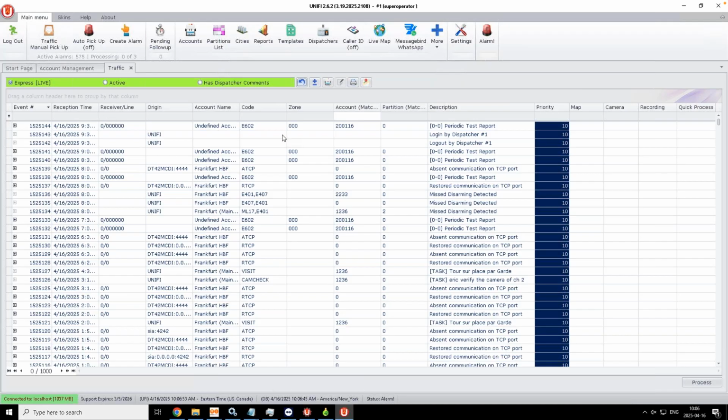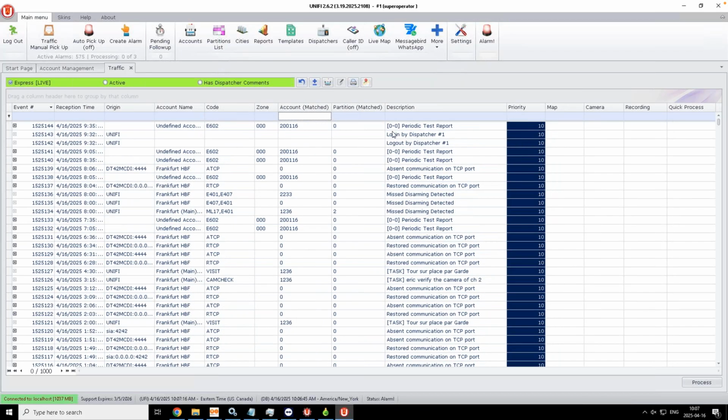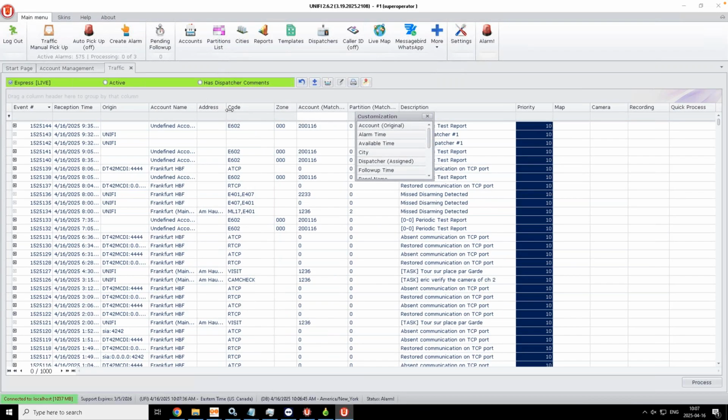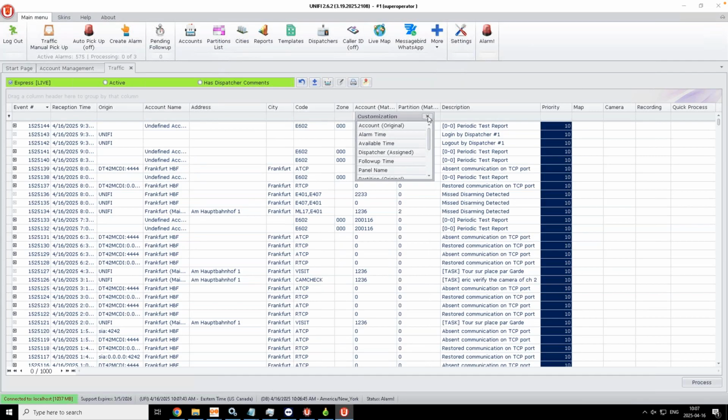The first thing is this grid view, you can resize it if you want. For example, if you don't need that much space for zone because it's 3 digits, there are some things in this view that I don't need. For example, the receiver or the line number. If I right click, I can hide this column. The same, there are other information that I can add to it. If I right click on the top of the columns and go to column chooser, I can bring other information, and simply by dragging it in, I could add, for example, the address or the city if I need it. So this here is completely customizable.